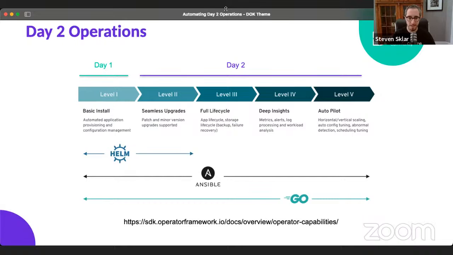So I would consider day one operations to be level 1, where you can configure and deploy your application. But everything else, including upgrading your application, ideally, hopefully seamlessly, the full life cycle, including backups and recovery and restores, all customized alerting and combining all of those into some really cool autopilot stuff, which is kind of everyone's goal, I would think. These are all kind of day two operations.